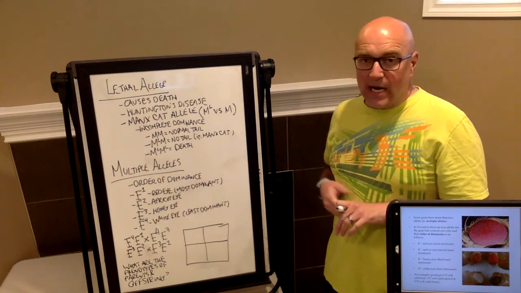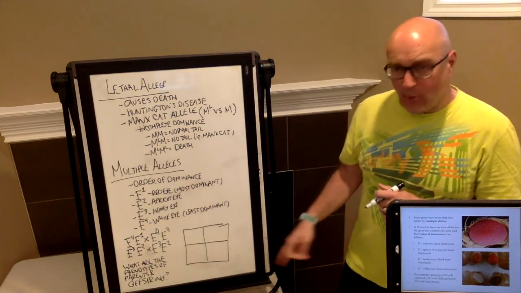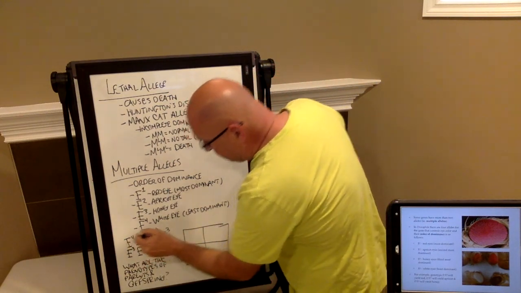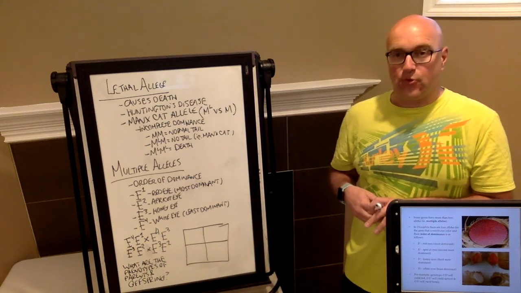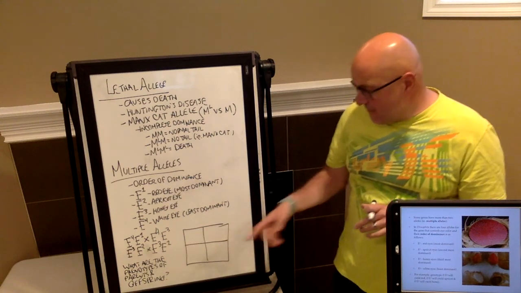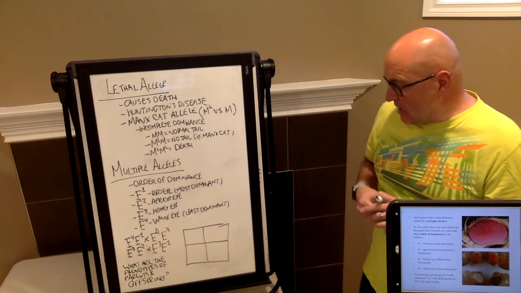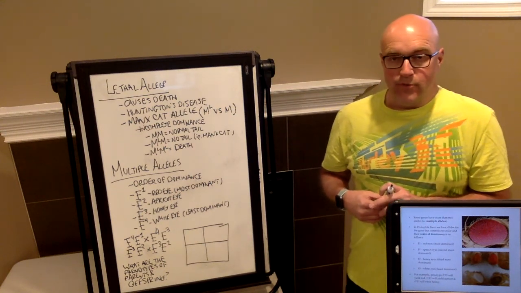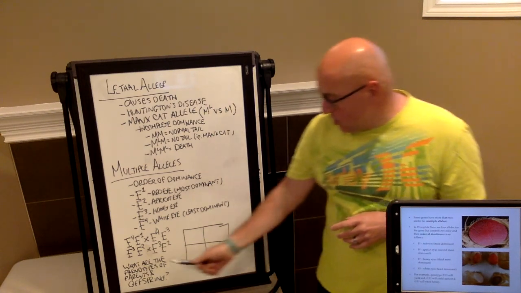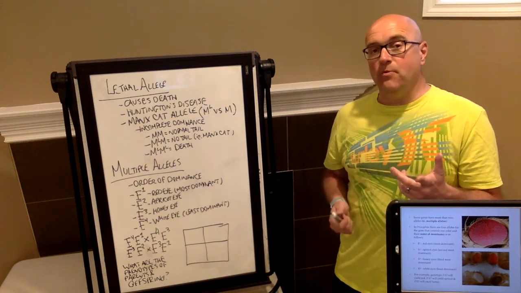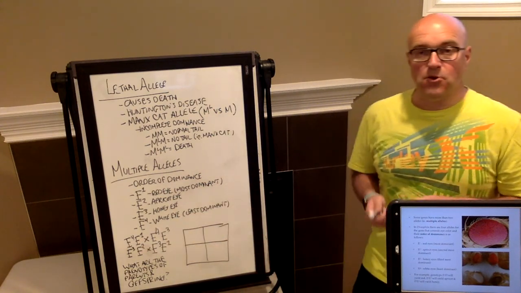So here's what I'd like you to do. On the bottom of my board here, I've got an E4E1 mating with an E4E3, and then I've got an E3E2 mating with an E3E1. Those are the genotypes of the parents. I want you to tell me the phenotypes of these parents. What would the eye color be of each of the parents?